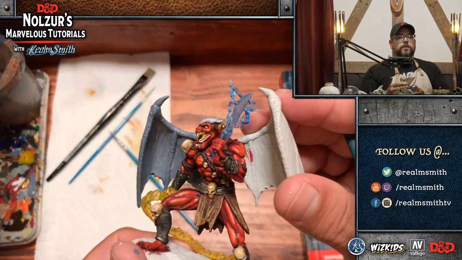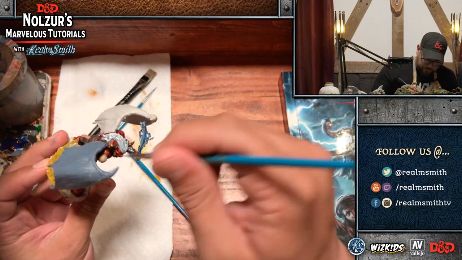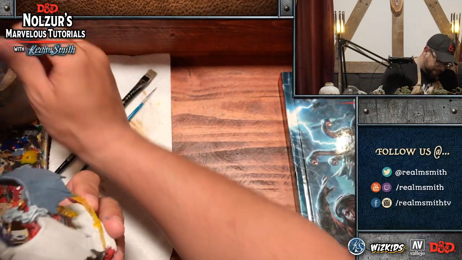That is one wing base coated. On to the next.